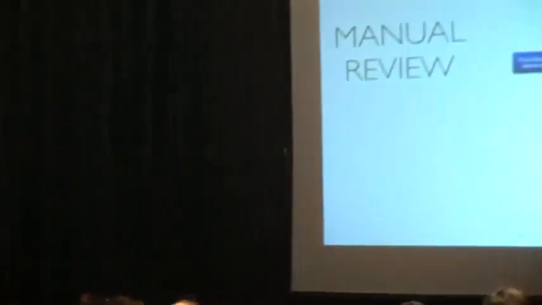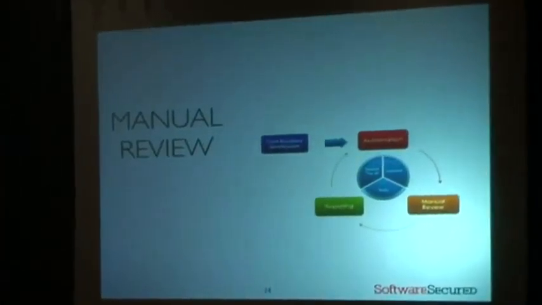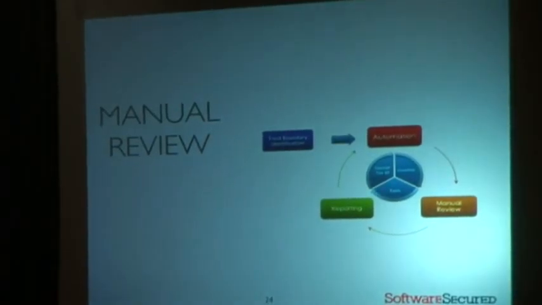Now, manual review. Okay, if the tools can find all those issues, why do we need manual review? All those issues that I mentioned are pattern-based vulnerabilities. You can find them through a pattern. If they can be found through a pattern or through a data flow, then it's easy for the tool to use. But if the vulnerability is a logic-based vulnerability, then it becomes very, very hard for a tool or a script to find. Application logic bypass issues, for example. The tool cannot understand logic. It needs a human to look at the source code.